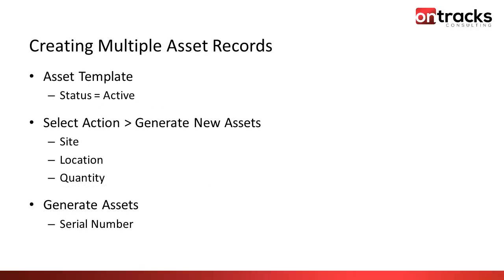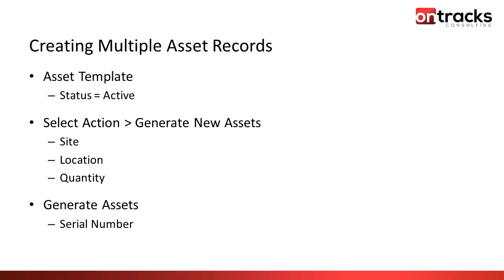For creating multiple asset records, as mentioned earlier, once we're creating that asset template, we begin by identifying the common details that will be shared across all asset records for that specific template. When a template is first created, it begins in the status of draft. And like other records in Maximo, such as a PM record, that status must be set to active before we can actually create a new asset record from the template or apply it to existing asset records.